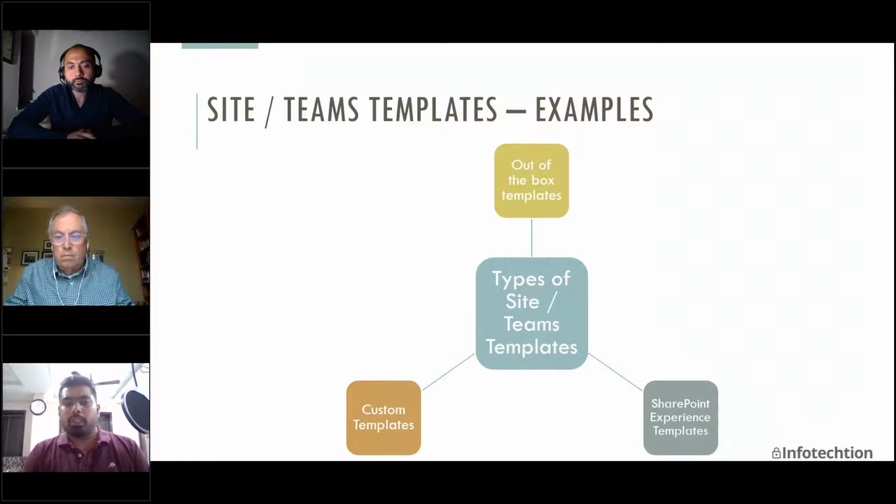And coming to the most important one, which is more relevant to what we're talking about now, are the custom templates that provide you with complete control to define which components of a site or team get provisioned. For instance, using the SharePoint site templates, you can define your own content types, site columns, navigation, and so on, which form the basis of your information architecture. You can create standardized custom templates at the organizational level, or you can even create templates at the business unit level that can inherit components from your organizational level template. So there is a whole lot that you can do with templates and standardize your whole information governance architecture. Okay, next slide, Vivek.